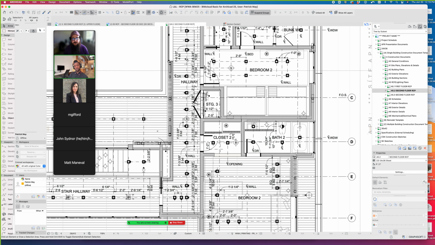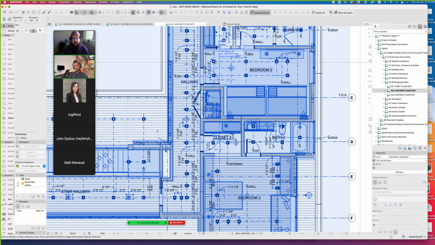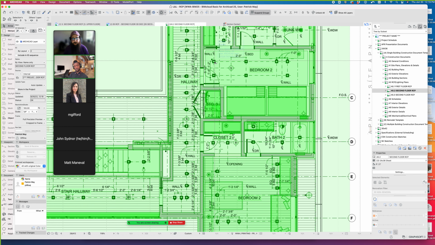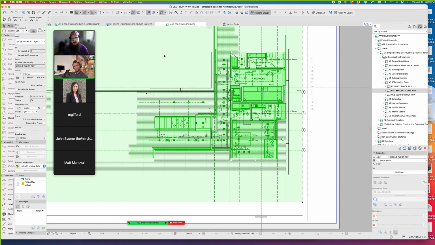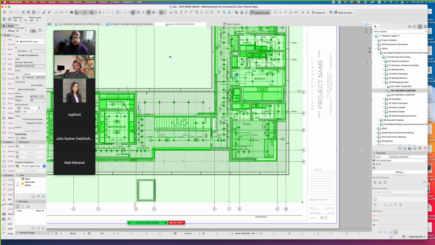In terms of coordinating can lights with the ceiling, or any light fixture with the ceiling, what I've found is the most effective is to, from the floor plan view, once you get those things lined up, select the floor plan. Sorry, it's a little bit slow here.